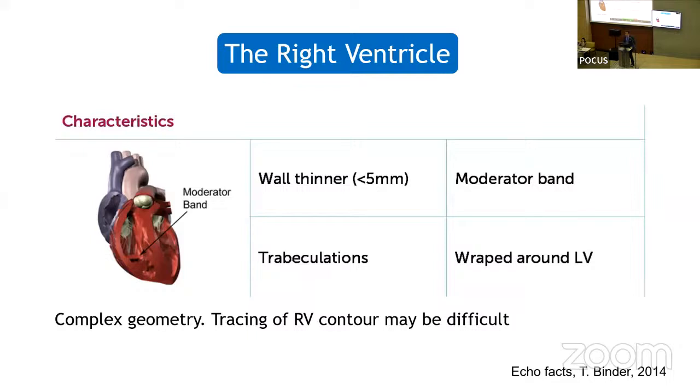Right. So assessment of contractility, important to anatomically understand that the RV is different from the LV. It is quite different. It has a thinner wall, which should be less than 0.5 centimeter in the RV free wall. It also has a moderator band, which makes it different from the left ventricle. It has trabeculations, and also the anatomy of the RV, that it is crescentic in shape and it wraps around the LV. So in the short axis, you usually see the LV as a circle and the RV as a crescent, which encircles around the LV.